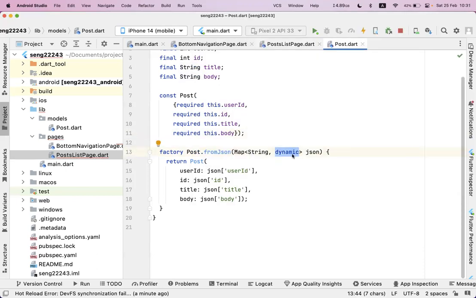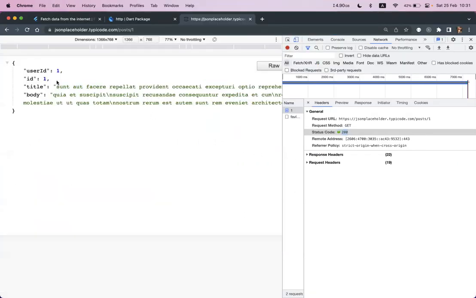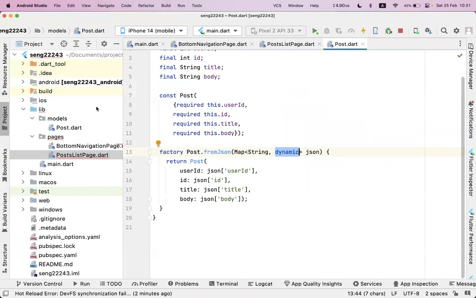We can't say it's going to be a string or a number. But if you are really sure everything is going to be a string, you can just put string in here. Dynamic makes it much easier if it changes in the future, but if you are sure everything is going to be a string, you can go ahead with map of string and string.